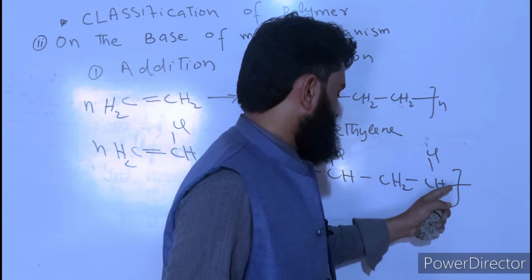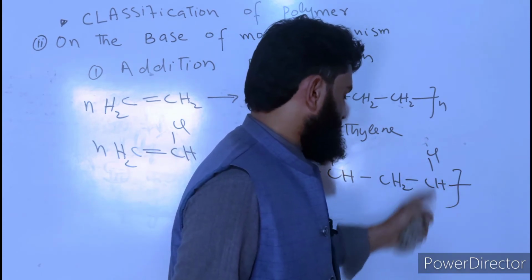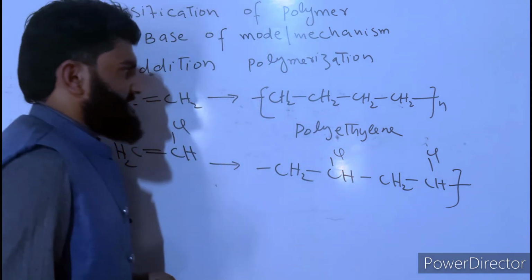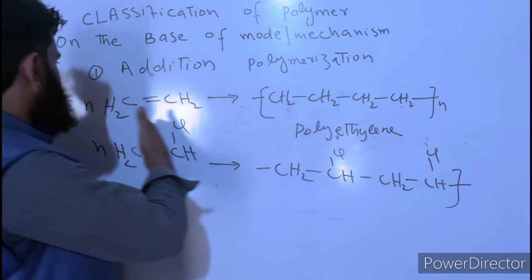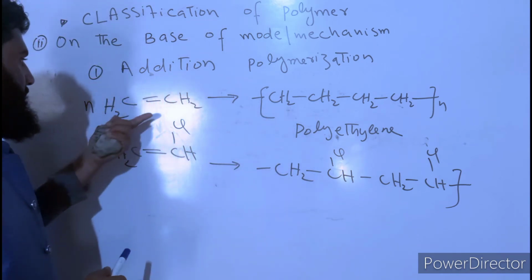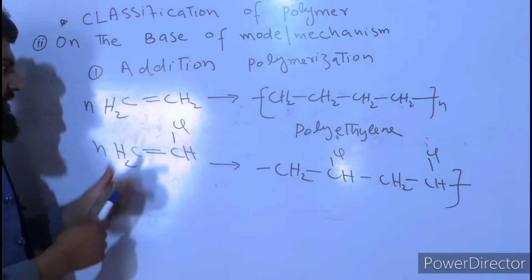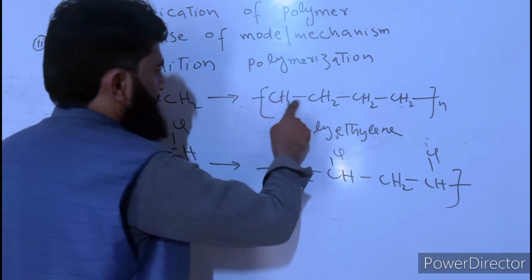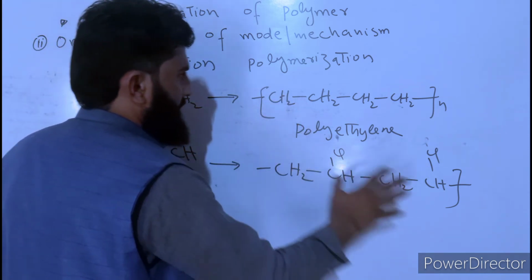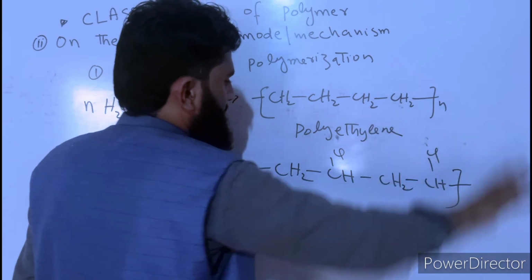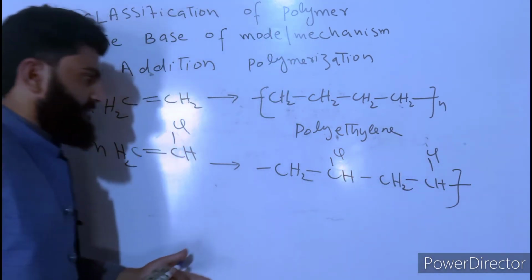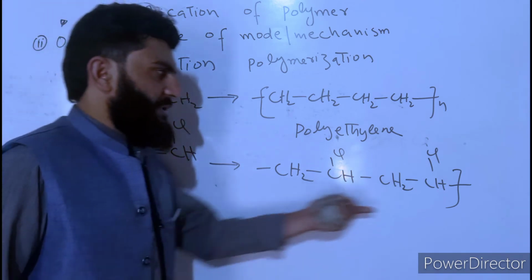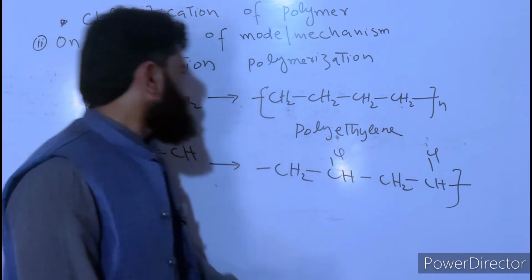So 1, 2, 1, 2, 3, 4. That the valency disturbing here, if we judge here, for example here, 1, 2, 3, 4, clear. 1, 2, 3, 4, clear. Here 1, 2, 3, 4, clear. So these are repeated, okay.